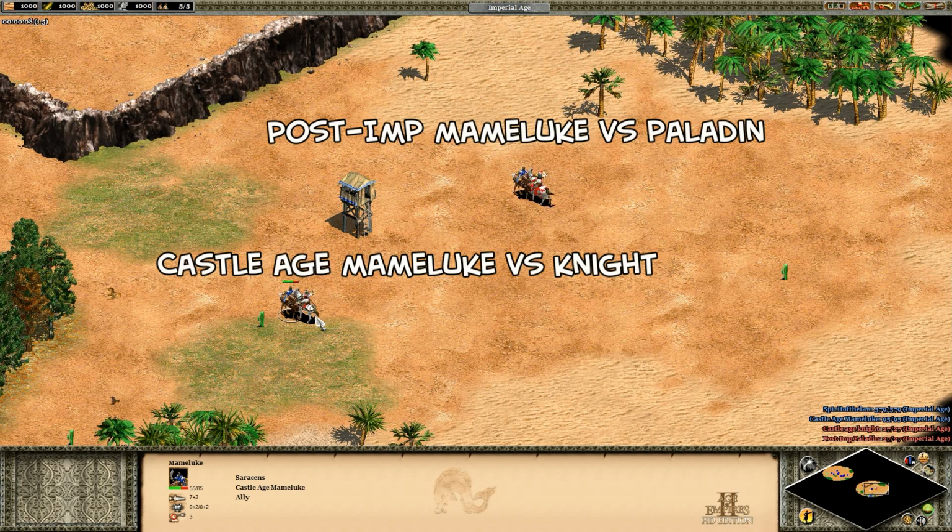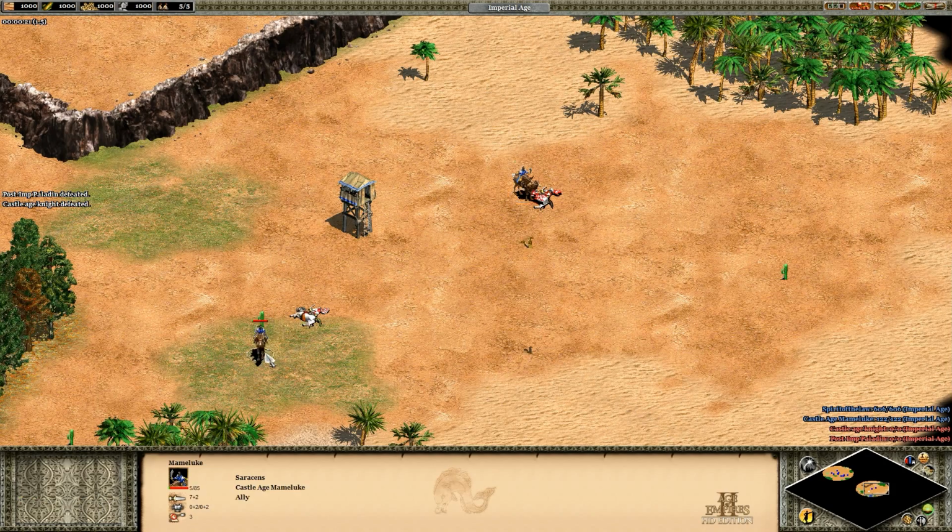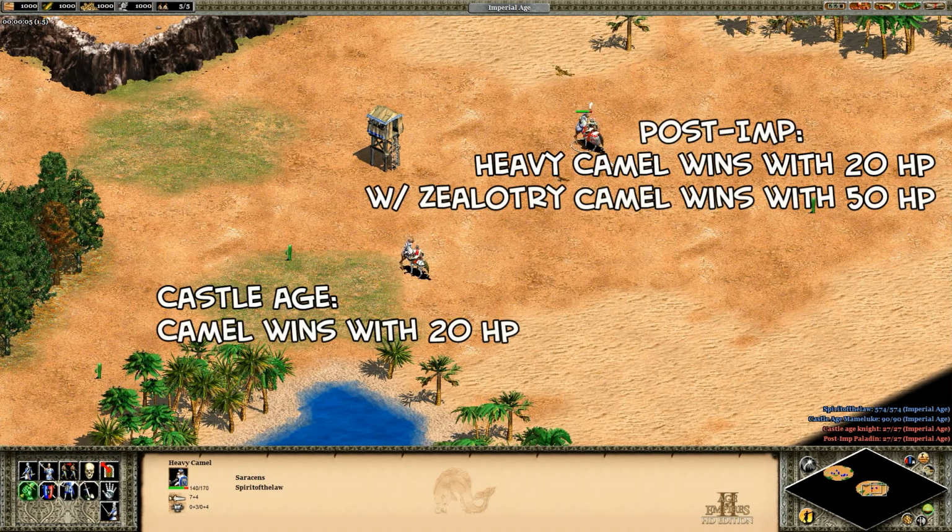They end up winning against knights when everyone is in the Castle Age, and elite Mamluks beat paladins after you research their unique tech. Just in case you're wondering too, the camels beat knights in Castle Age with 20 health points left over, and the post-imperial heavy camel beats a paladin with 20 health points left over without the unique tech, and with the unique tech it's 50 health points left over.